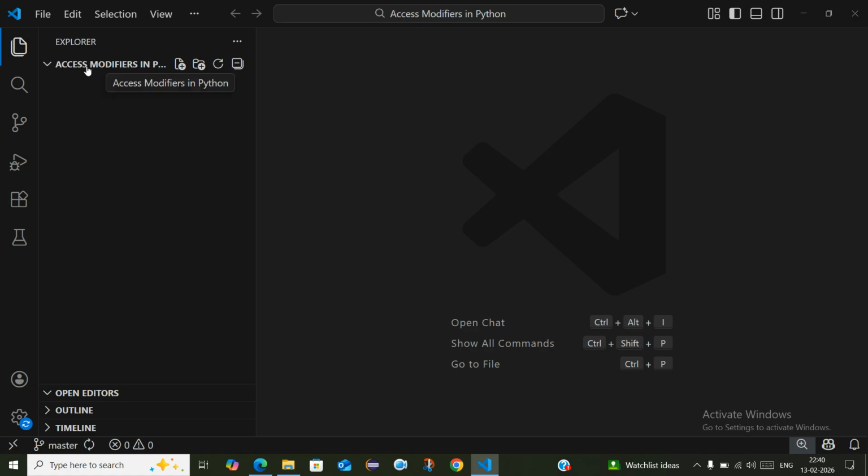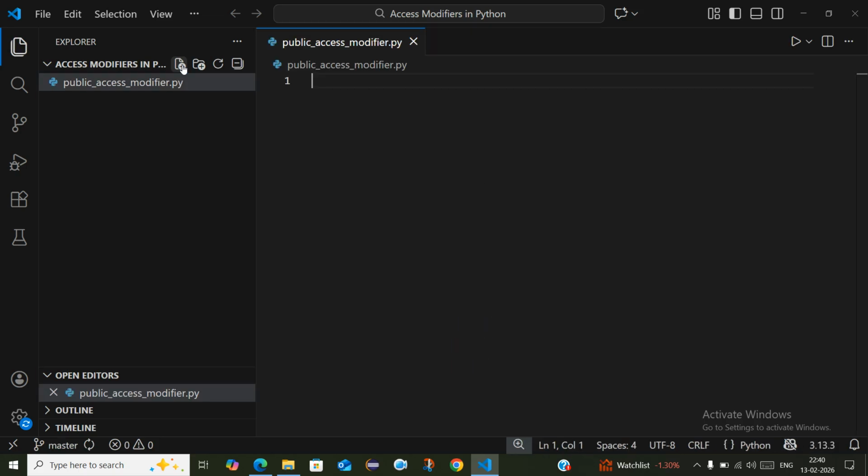I have created this folder, access modifiers. Now create a file for the public access modifier, .py.